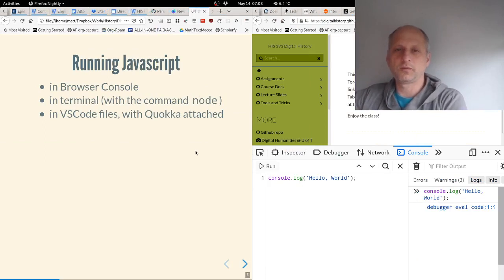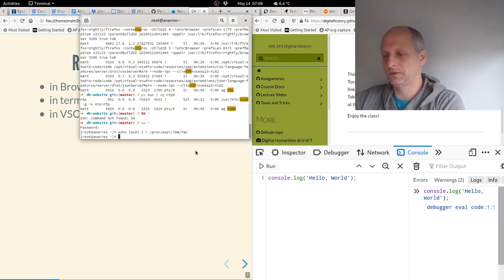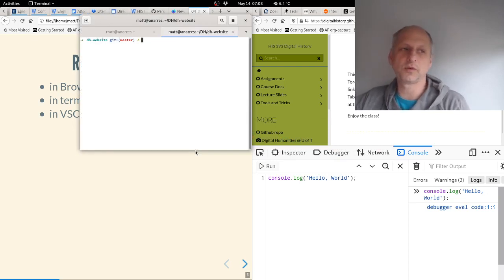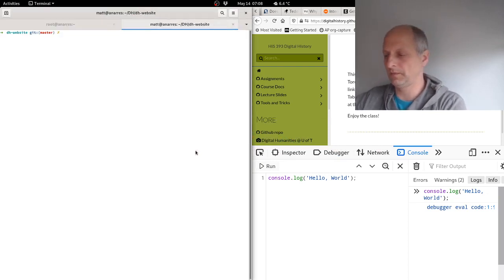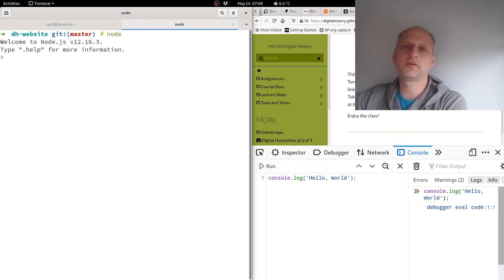Another way that we can run JavaScript is in the terminal. So you can open the terminal window if you're on a Mac, or there's Git Bash in Windows, and I can enter the command node. You remember installing node before, and that will drop me into a console environment, and I can issue the same command.